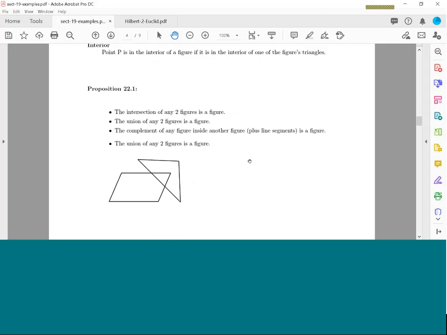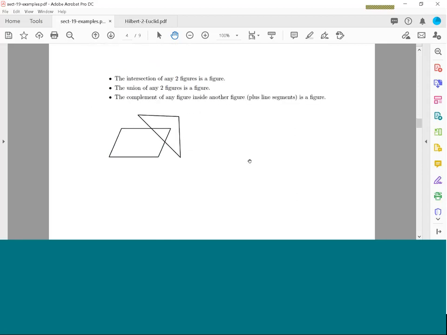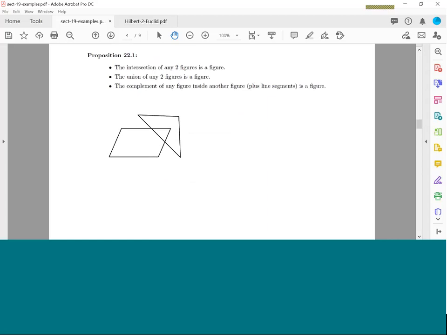It turns out the claim here is that if you take any two rectilineal figures and you look at either their intersection, their union, or their complement, that new thing is still a rectilineal figure. In other words, it could still be cut up into triangles, or if you prefer, it still looks like a polygon or a union of disjoint polygons. Now I'm going to take this guy right here as an example, and let's assume that we have two figures, T for triangle, P for parallelogram.